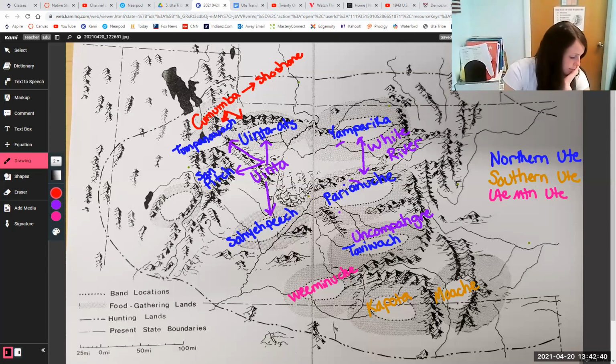And this one right here, this is the Pavant. Write the N a little bit better this time. And these guys basically molded into being with the Southern Paiute tribe. So that's where they went, basically.